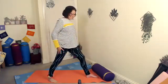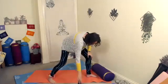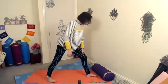Keep the arms down. Turning towards the bolster now, so you've got warrior one legs. Just make sure you can hear me.